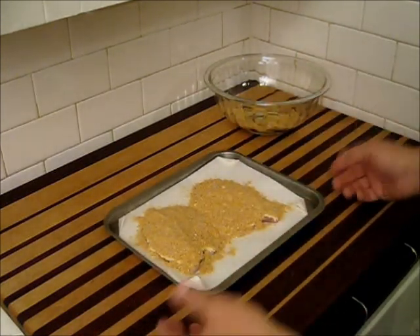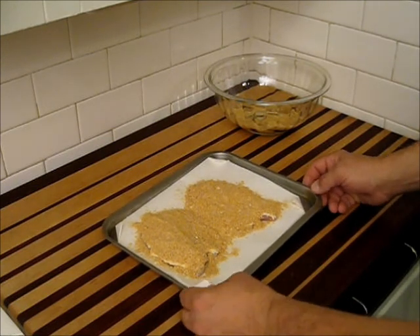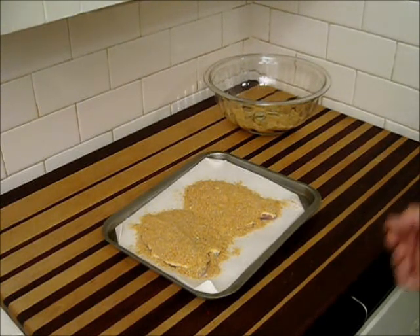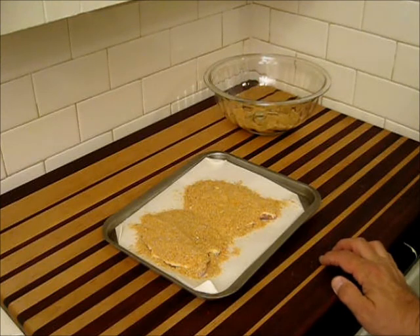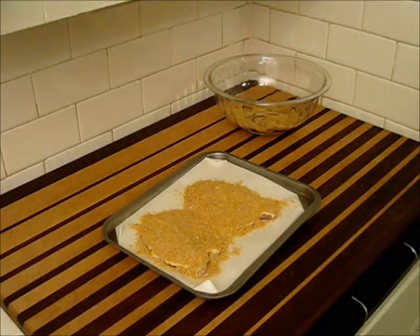That's all we have to do. I'm going to put this in an oven at 425 degrees. After about 12 minutes, we're going to pull it out and take a look at it. 12 minutes is all it takes to cook a simple piece of fish. Remember, it's thin, light meat — it likes to release moisture quickly and will quickly dry out. So do not overcook your fish. When you overcook it, it becomes too flaky and simply falls apart. You want it flaky but not falling apart. Keep it short on the cooking.